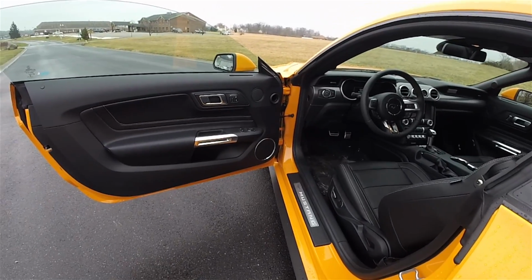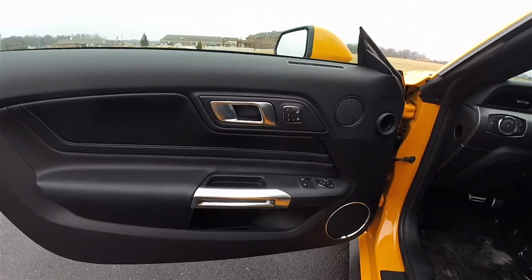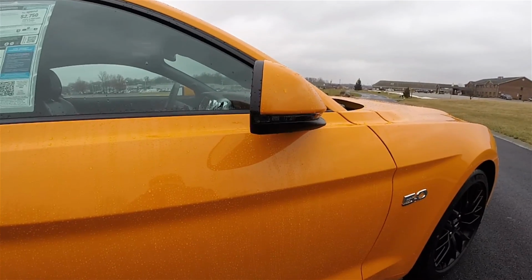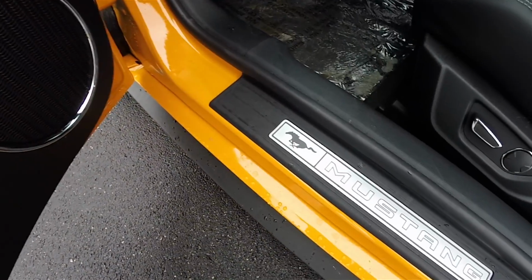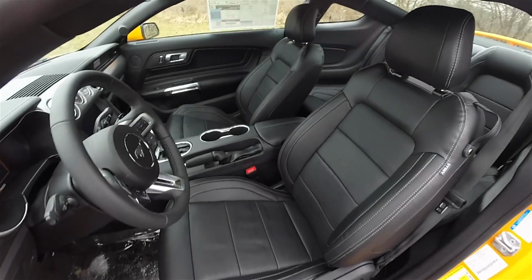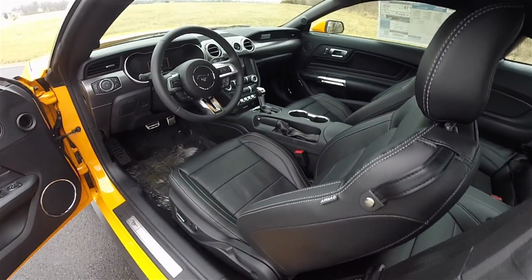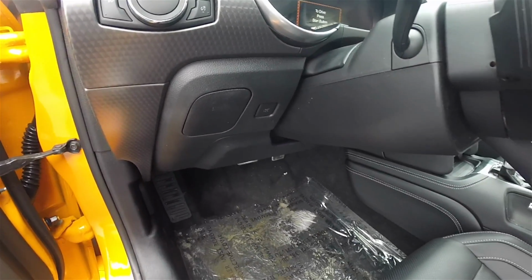And inside, this vehicle does feature a leather interior. High quality materials on the door panels, satin silver trim, padded armrest. This vehicle does feature power fold-away mirrors with LED turn indicators. We've also got power windows and power door locks, as well as 3-driver memory. Satin Mustang tread plates. 6-way power driver and passenger seats with adjustable lumbar support, perforated seat inserts, height and tilt adjustable head restraints with manual tilt-back adjust. On the dashboard you do have automatic headlamp controls with fog lamp controls, and a tilt and telescoping leather-wrapped steering wheel.